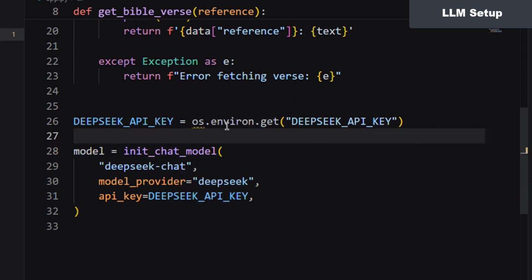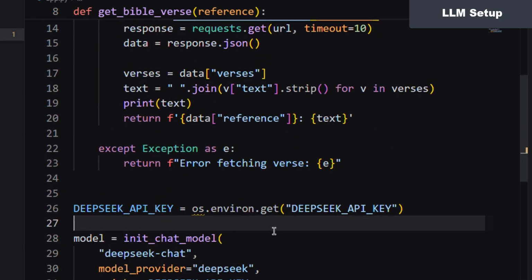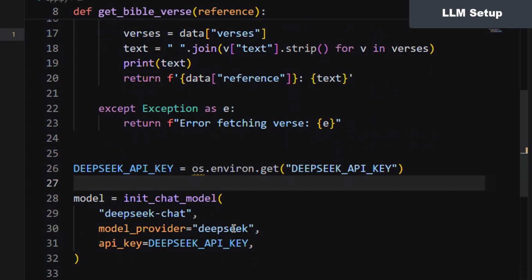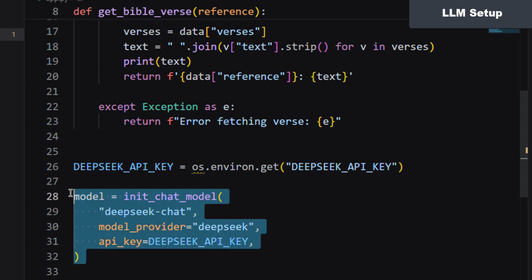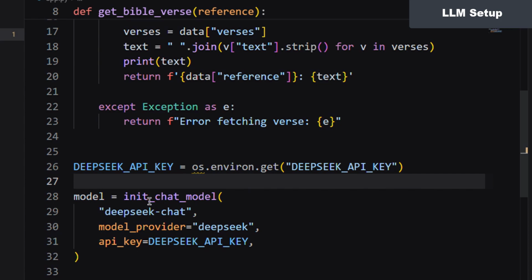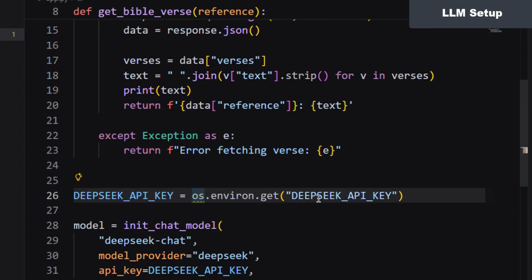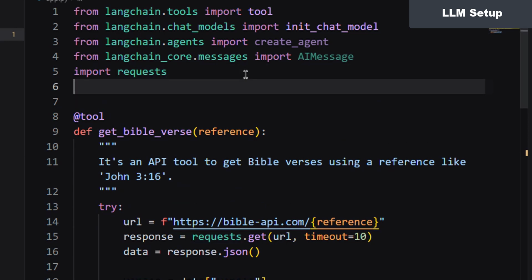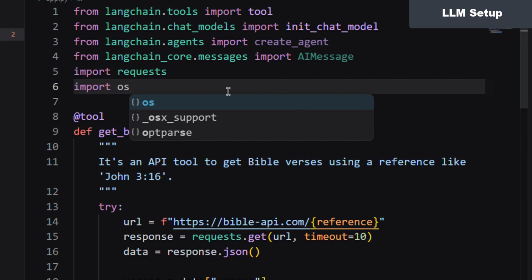The reason I go for it is because it's cheap. This is just for demonstration. You may want to go for a different one, so you can check the parameters right here on how to set it, or just copy it and send it to Claude. It will give you the proper parameters. This is to get the API key. I need to import OS because I need to put my environment variable somewhere, and store my API keys there.